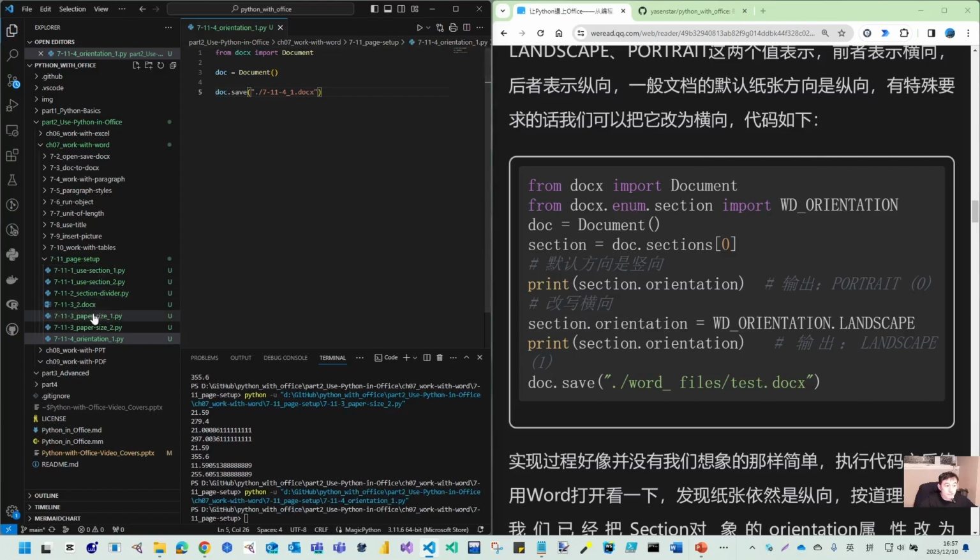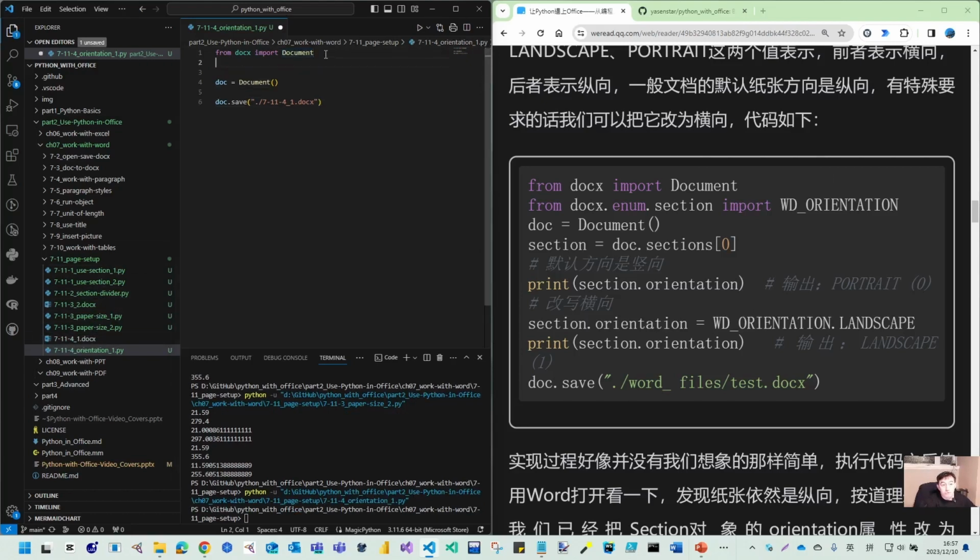So let's run. We get our file here. We should load from this enumerated type to get these sections. You can select from here.